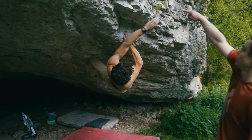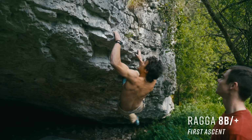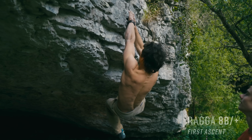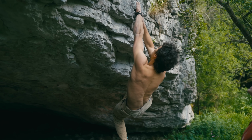Directly above you. Nice. I think we thought maybe it's about 8B, 8B plus kind of territory. Nice. Yeah, that was amazing. Finishes here? Yeah, well, it's your first ascent, mate. You choose. Chop it out.